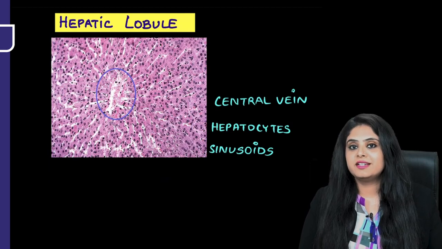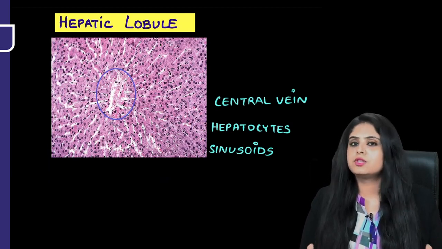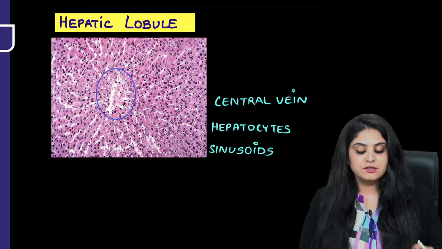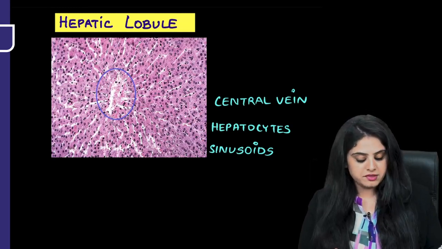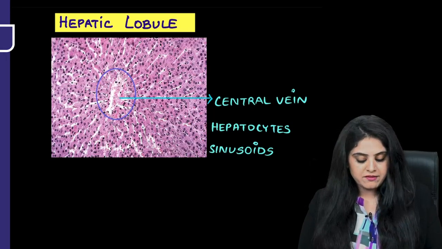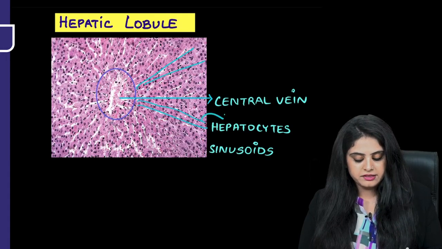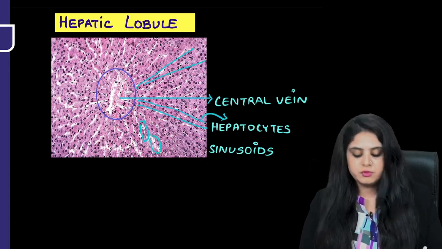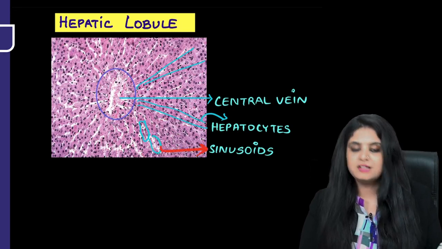So let's begin with the next chapter, and that is liver pathology, a set of quick questions and images which will take us not more than 10 minutes. So what you have in front of you is the very famous hepatic lobule, and the central part of it, as you all can visualize, is the famous central vein. What you have running outside from these pink colored cells are the hepatocytes. And of course, you can see these white spaces. Why are there spaces between hepatocytes? Because that is where all the blood supply comes from.